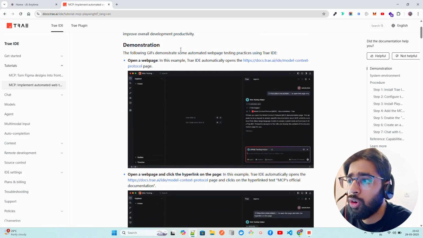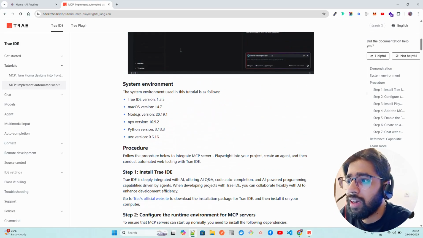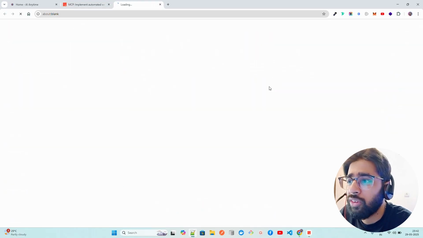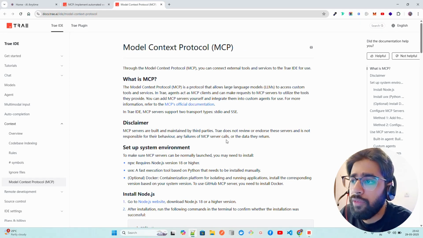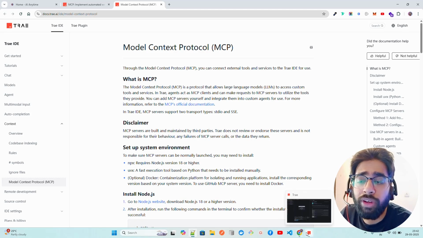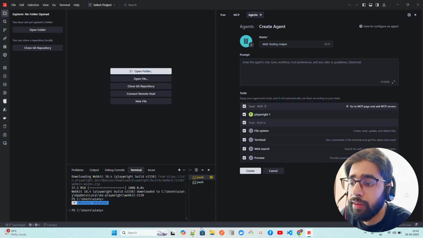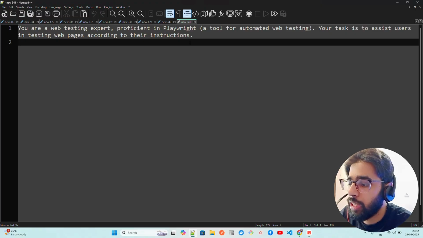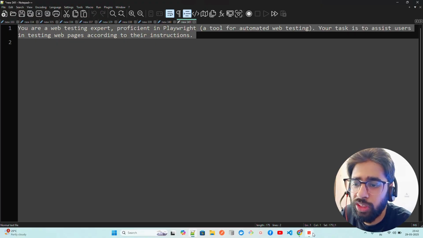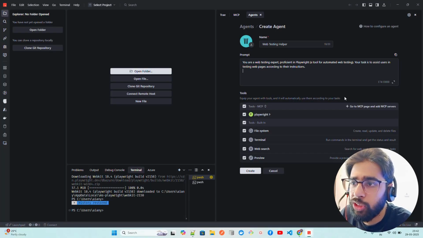It says implement automated web testing. We're gonna try it out on this, or we can try it out on any pages. Okay, so let's have these pages, and we can try it out on the trade documentation itself, to see what kind of report it generates when it comes to automated web testing. So let's probably copy this here, come back, paste it here, right? It's more like a prompt that we have. Preview, I'm just gonna get rid of preview here.